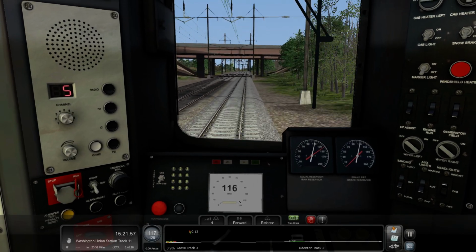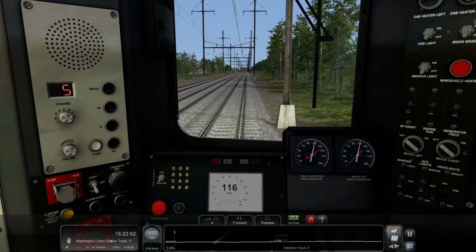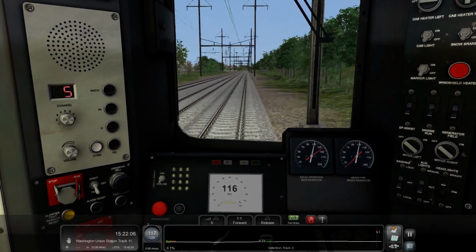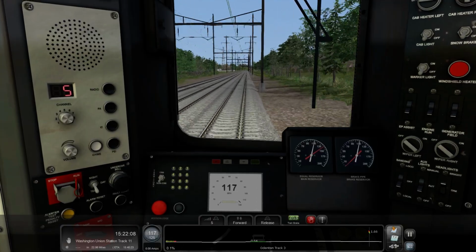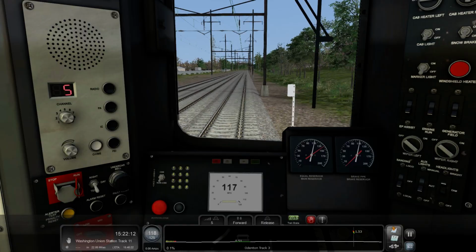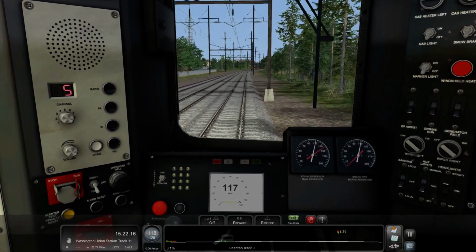That is one of three crossovers now that you can take at high speed on C-Tech section 1, which is a dispatching location of where we're on right now. So C-Tech 1 begins at CP Avenue down in DC. And then we'll go all the way into Baltimore's Penn Station.